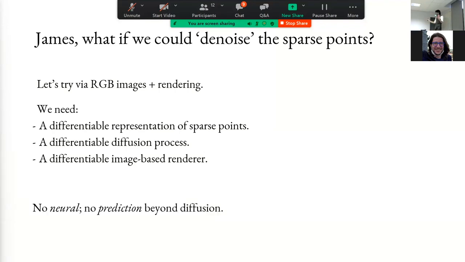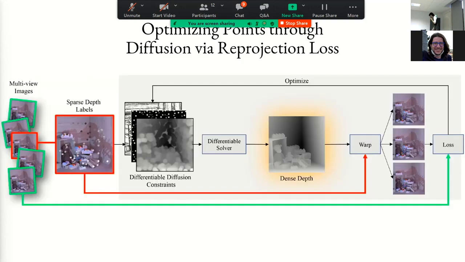Okay, but there's no neural anything, right? There's no prediction, there's no CNN, right? It's just differentiable rendering. Okay, so here's the high-level diagram. I take in multi-view images from my camera system, and I compute sparse depth points where I know I have high confidence. Okay? And there's all kinds of different methods you can do this with. And then I have my differentiable point-based rendering algorithm.